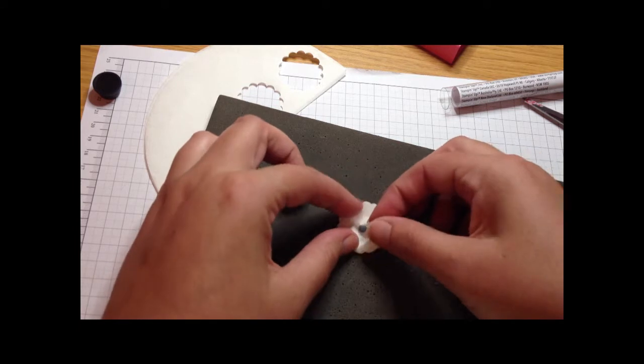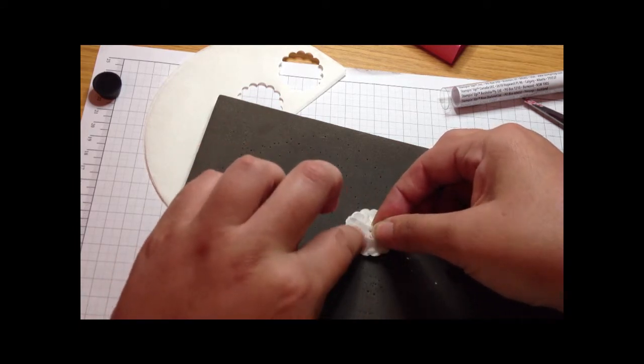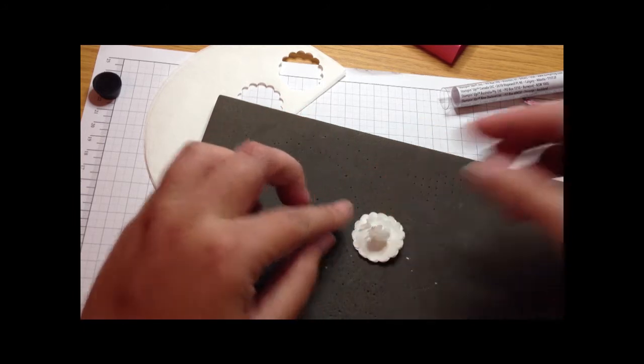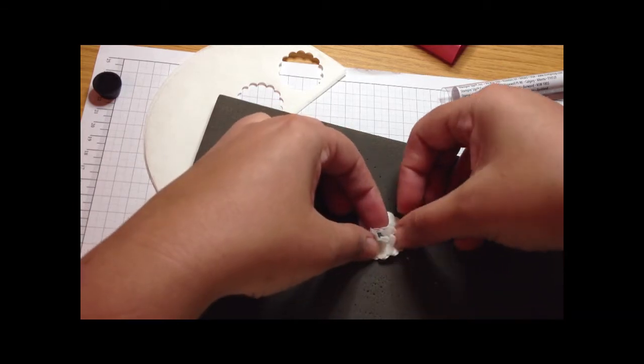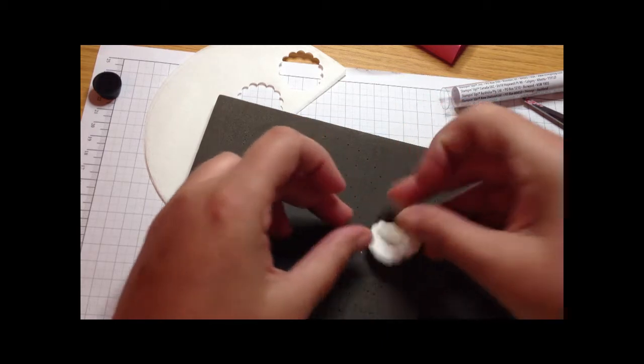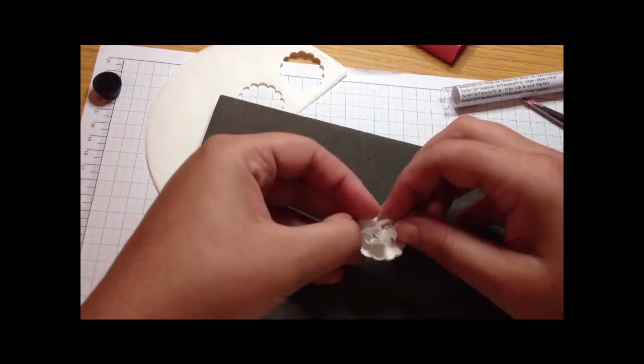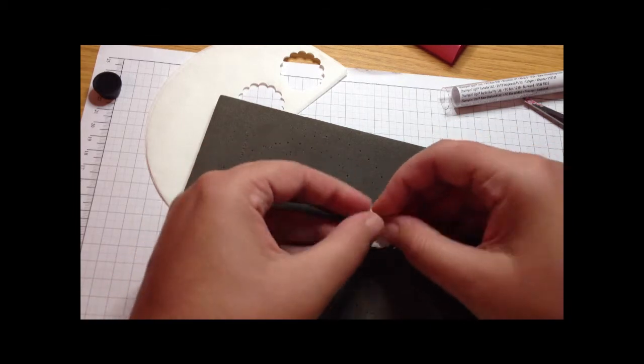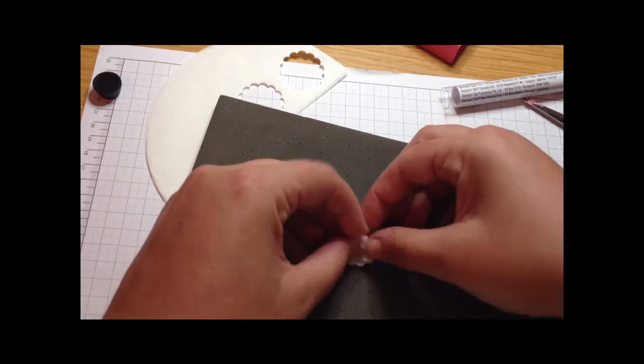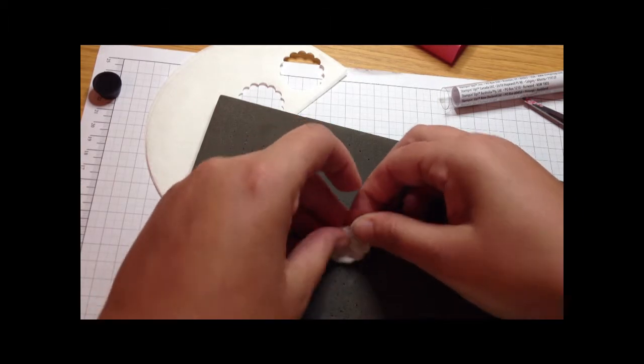So what we next want to do is we want to literally just curl up each piece step by step, right into the middle. So that is the first one done. And just keep going and building it up layer by layer. So that is the second one and so on. We just keep doing it. Don't be tempted to be lazy. I know it seems like what is the point, we might as well just do it all in one go and that will look just as pretty. It won't.